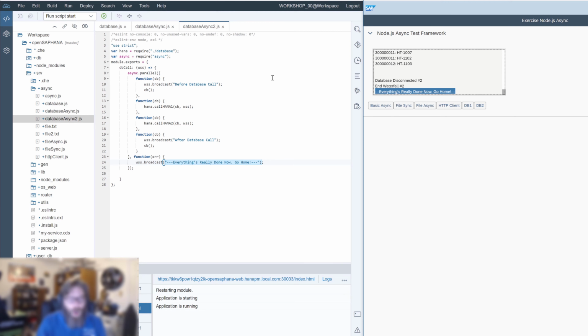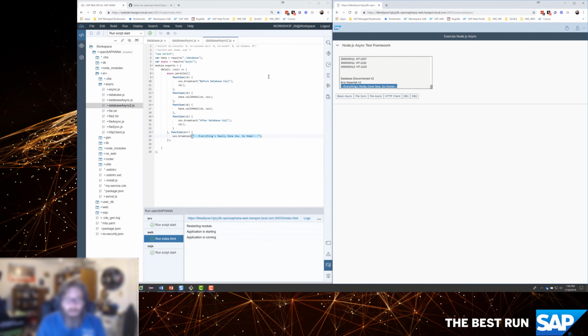The whole concept of callbacks maybe seemed overly complicated at first, but hopefully this exercise has helped you see exactly why that's so valuable and necessary, and helped you better plan for coding in this Node.js environment.